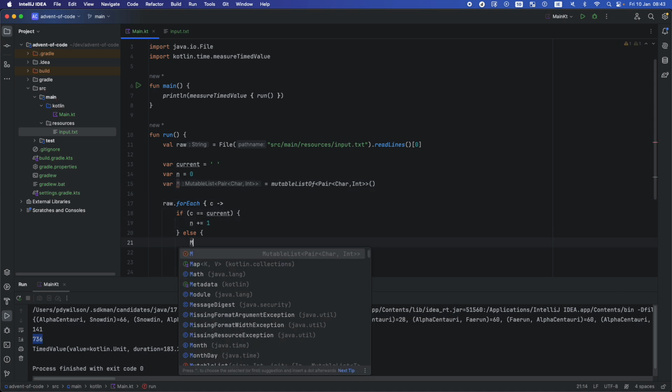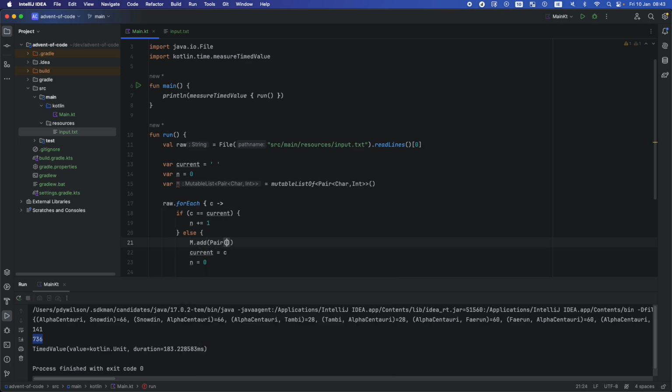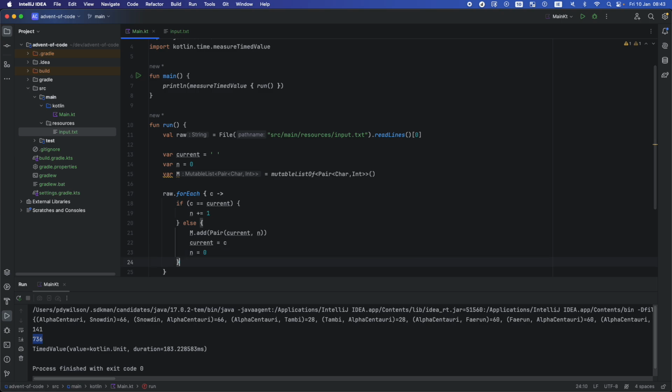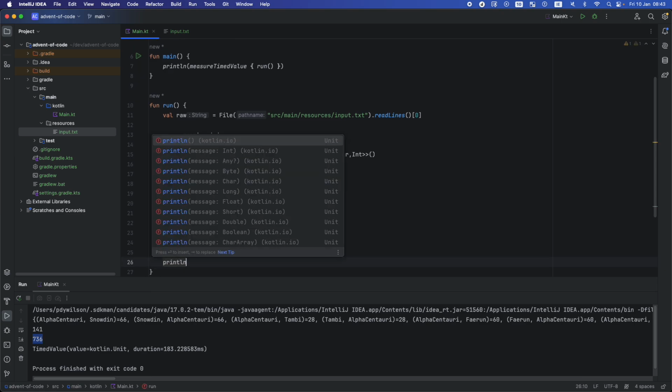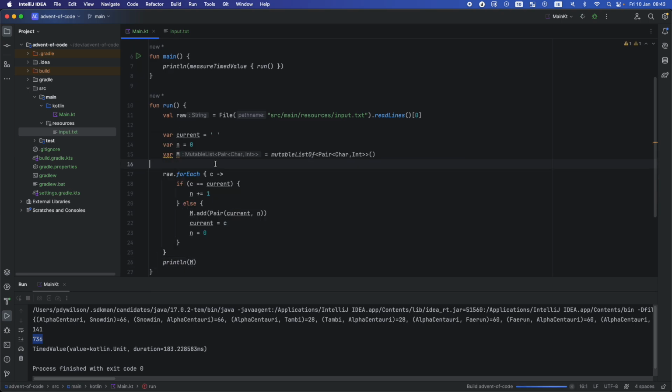Just add a pair of current and n into this list. Let's see what comes out of this.